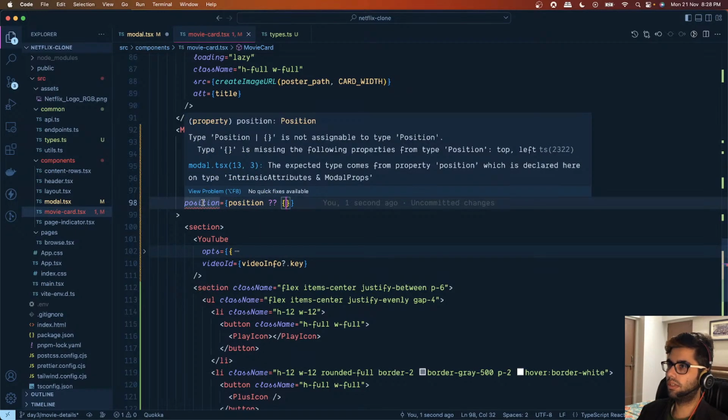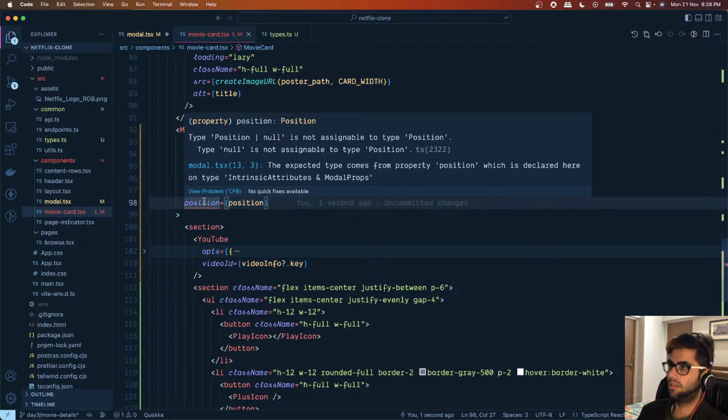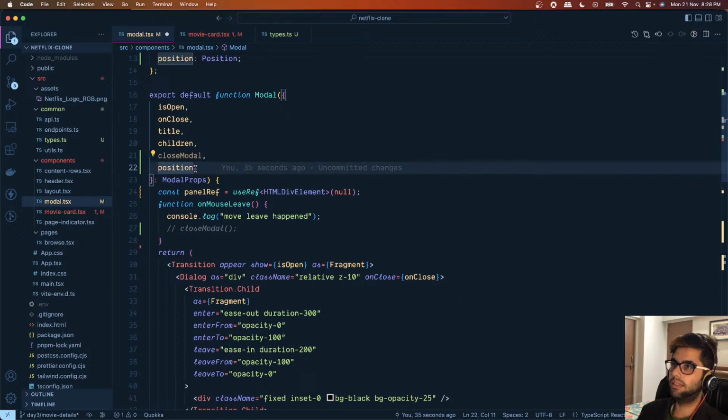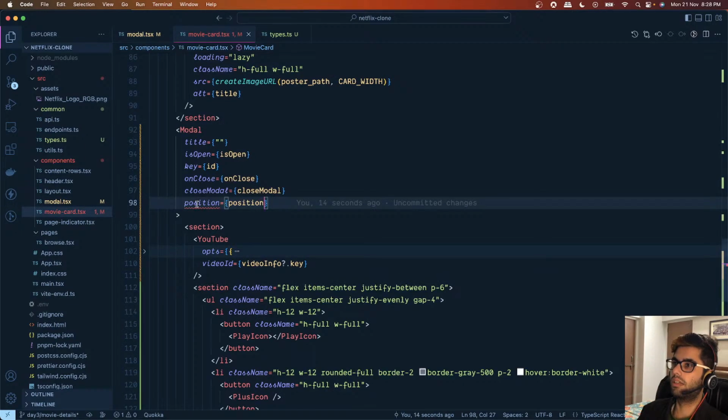Wait, what is it saying? This is an optional property. What is it saying?